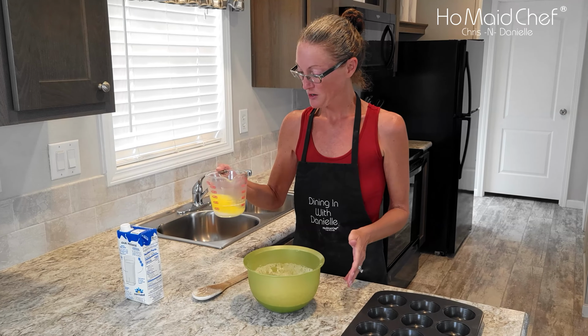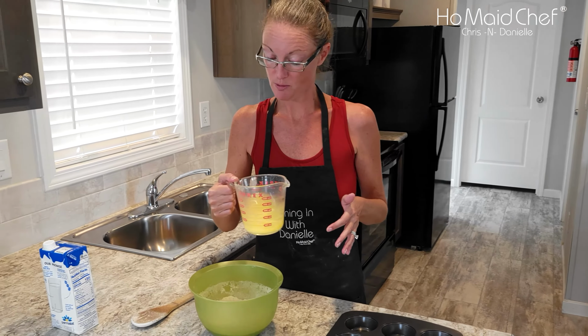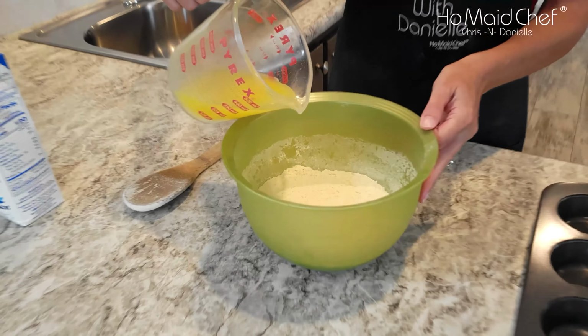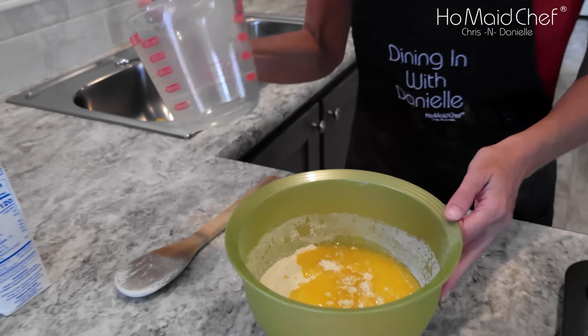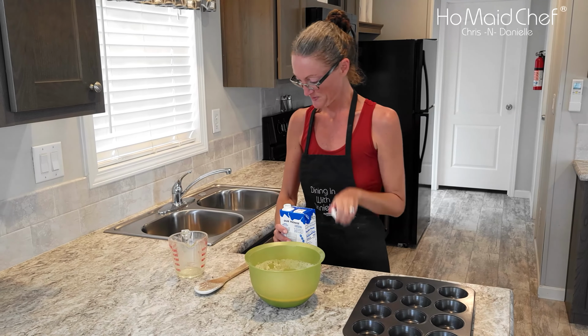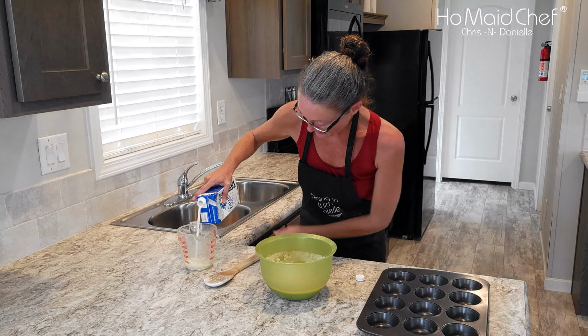Okay, so we have 1/2 cup of melted butter. I'm swirling it because this is real butter. Don't use margarine. Don't cheat yourself. Use real butter. And you put that in there. Love real butter. I use box milk because my other milk was rotting too fast. We don't really drink that much milk. No. So we're going to put in a cup.